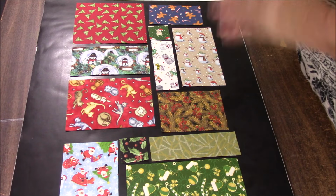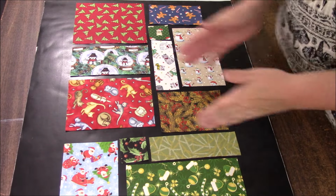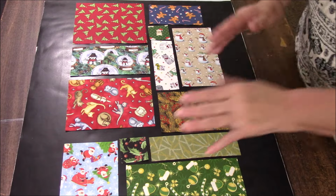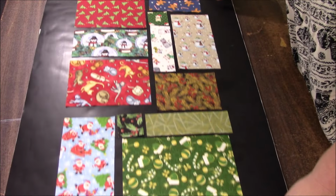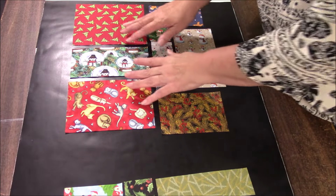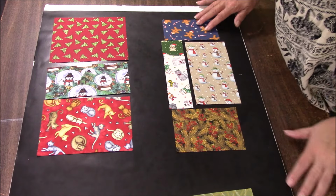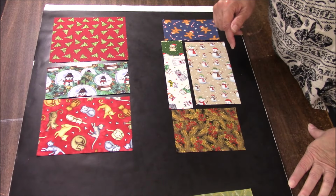Let's just get started. Now, the past blocks, I had made like 3 sections this way. This one, we have one section down here. I'm going to slide that down. And then we have 2 sections going more this way, like that and like that. And I'm going to give you the sizes as we go along.